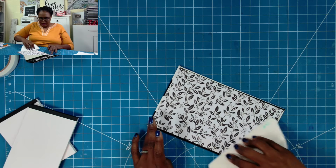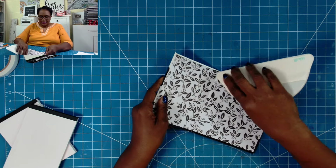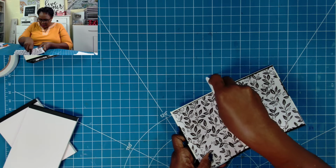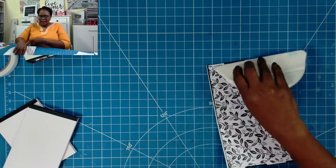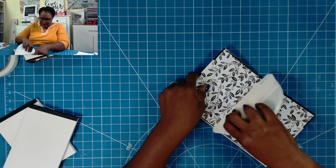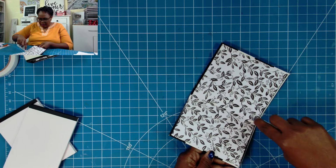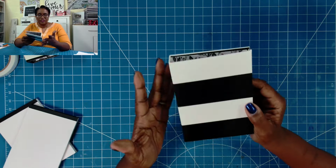So I am using my big old spatula to get everything nice and stuck. Then we need to go in and let's work those spines. You want to make sure that you get the spine really nice and crisp and nicely defined. And then I'll come at it from this direction so that I can work this side of the spine. And I like to go in with the tip of my big old spatula and we'll get that stuff. And so there is our beautiful, stylish jacket.